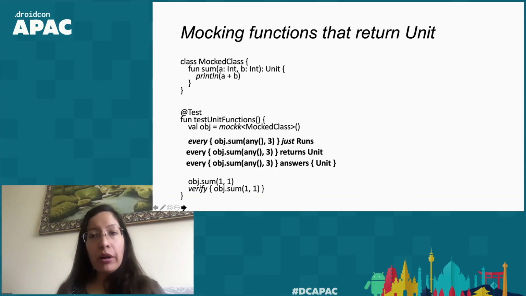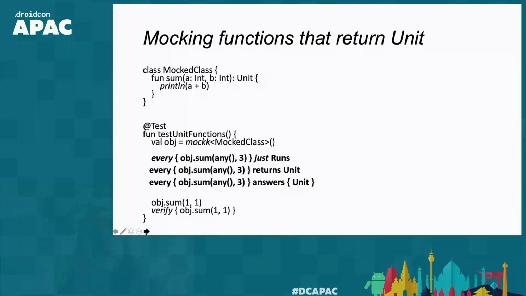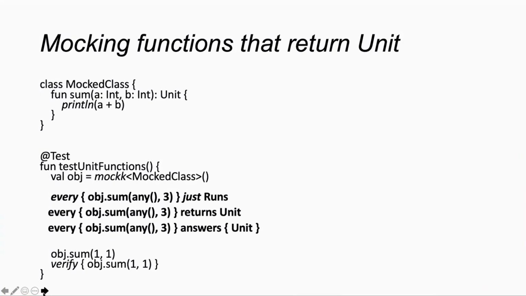Now moving on to mocking functions which return Unit. Here you can see I have a mocked class and a function which returns Unit. It can be mocked using the every construct, and you can return just Runs, or returns Unit, or answers Unit. I'll be talking about returns and answers later.